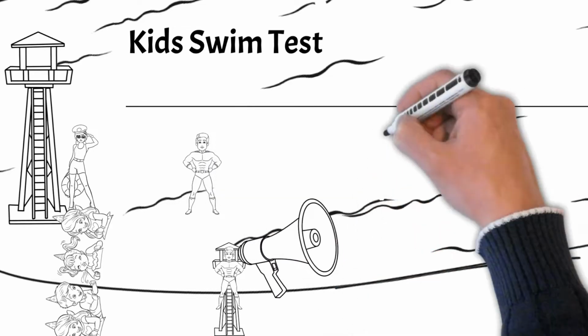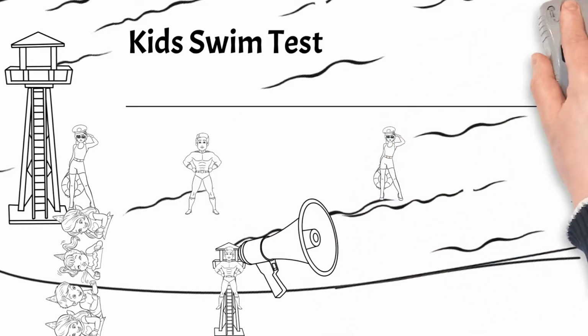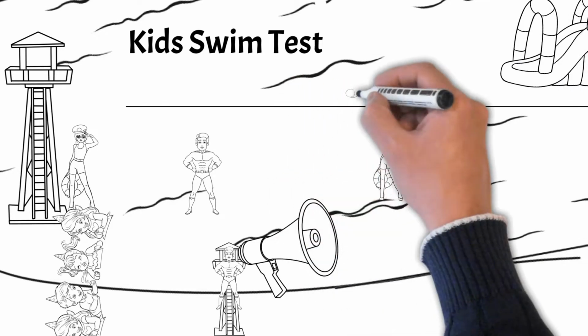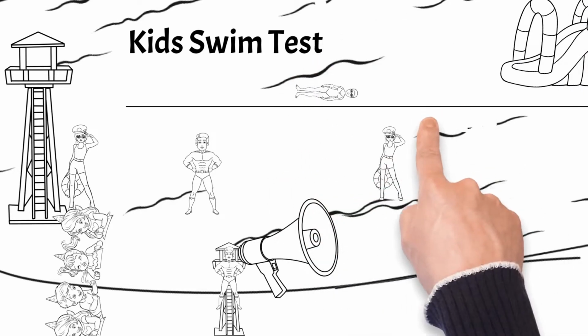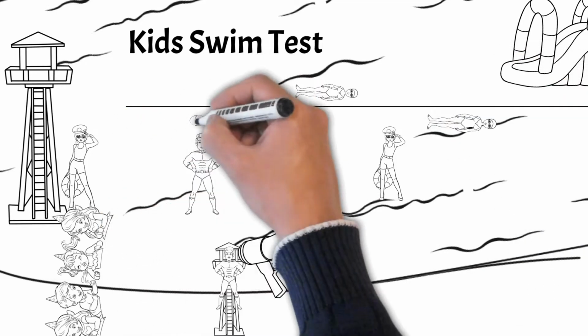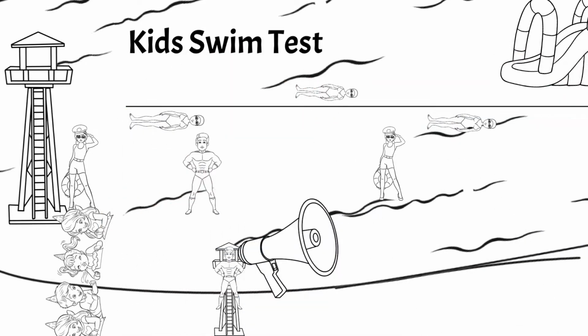Then you need lifeguards positioned along the swim line that separates the shallow from the deep end. You can have a kid swimming on each side of the line, right? So you stagger them a little bit, but there's one swimming on one side, one swimming on the other. So the lifeguards positioned along the swim line are just there to watch, make sure the kids aren't kicking off the bottom, make sure they're performing everything correctly, right? And to save lives if necessary.